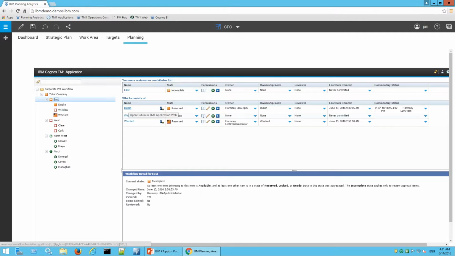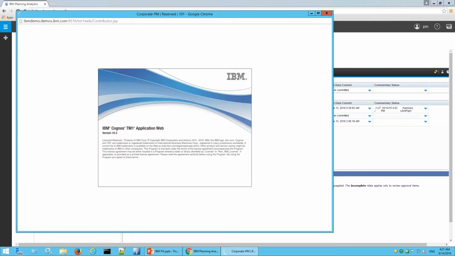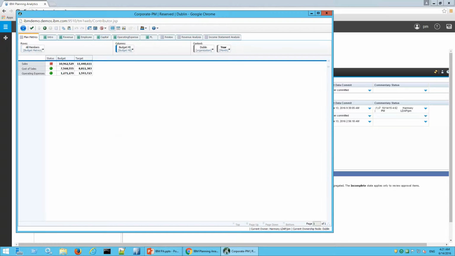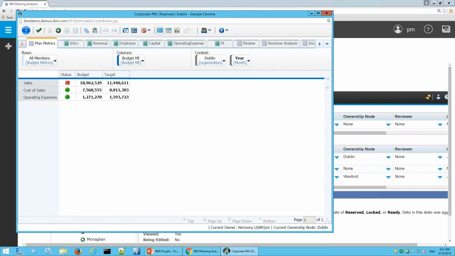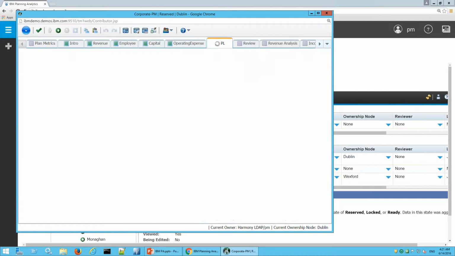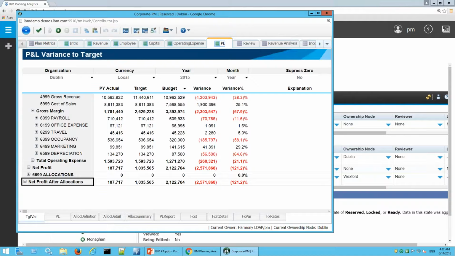But what I'll do is jump in and open up the submission for Dublin so that I can see the current details of this budget submission. Now, I've got a couple of useful summaries which will help me, and I'll just enlarge this a little bit so you can see it more clearly on your screens. I can see that my budget submission is falling short on the sales target, which we just set, so we can see this real-time data within the system. We're not running any processes to move this data around. I could navigate to a bit more detail and look at the profit and loss information and see the detail line by line of how it's stacking up.